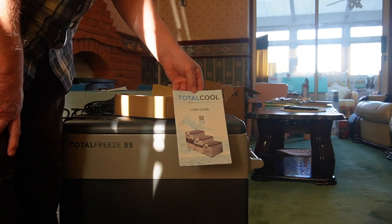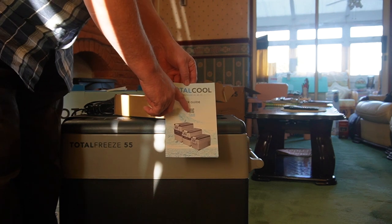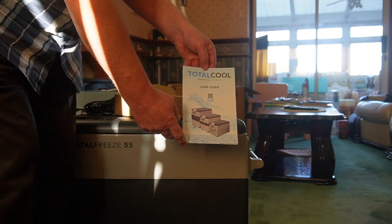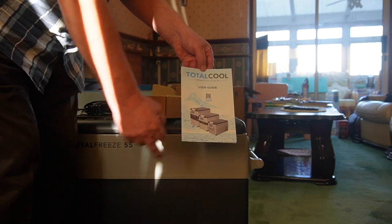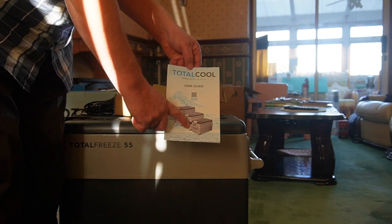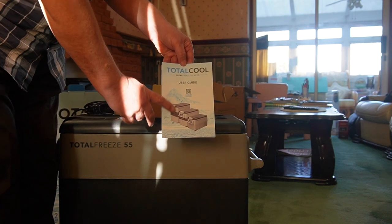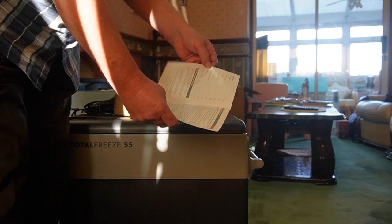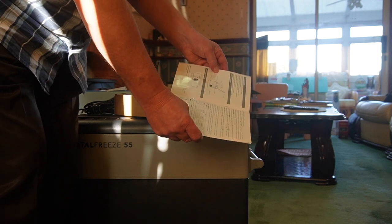Super cool, total cool, total freeze, 35, 45 and 55 litre user guide, scanned for different languages, and those are the three different sizes which they do, 35, 45 and 55. Originally I was sent this one, by mistake I hope. It was bought on the Black Friday sale, good price, $228, but for this one, not for that one. I believe that was $176. They've all gone back up in price now. I believe this one's about £285 now, but in the Black Friday it was $228. But you know, decent instructions inside.